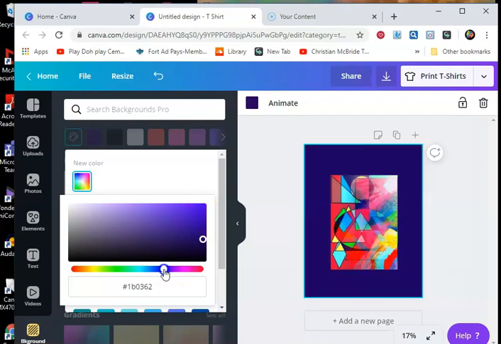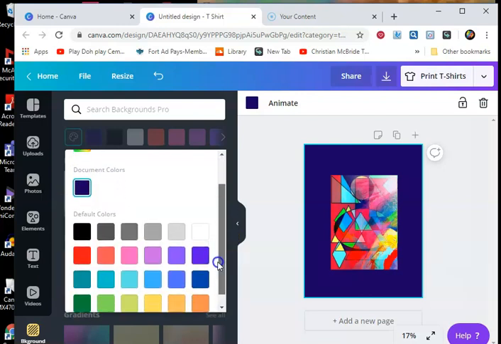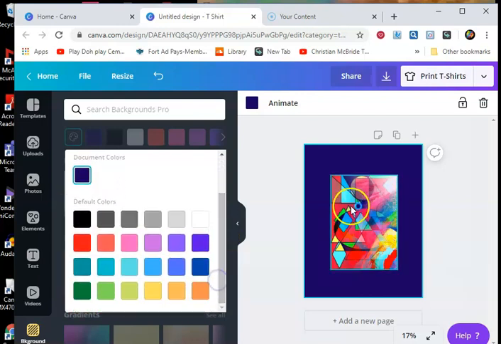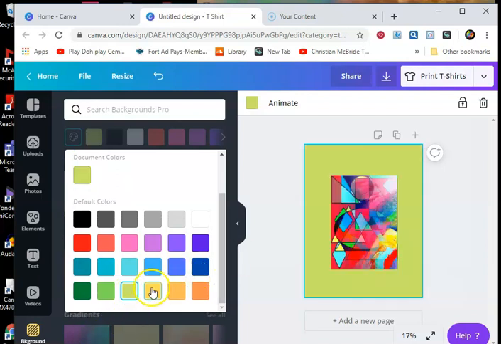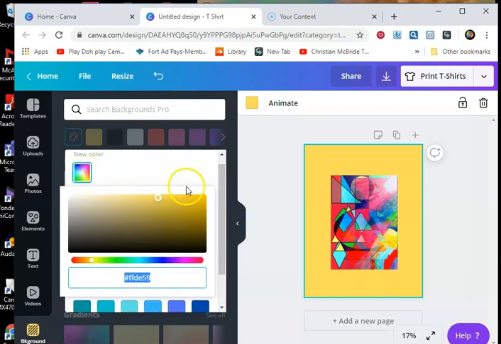I might take it into a... See, that's quite nice. I quite like that. It offsets the blue. But also I like the yellow as well. Might need a brighter yellow, I think.